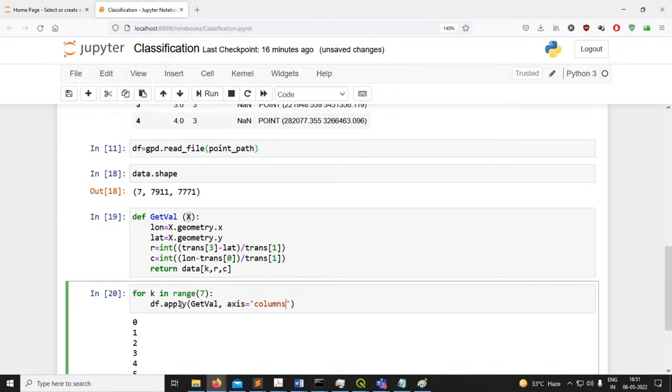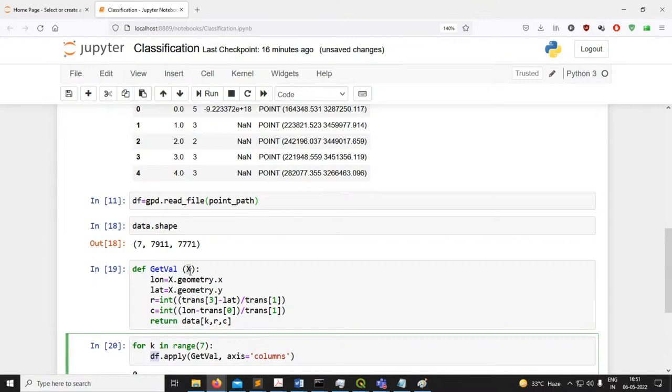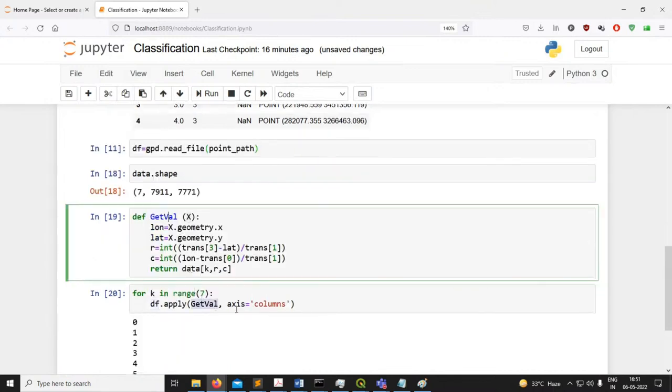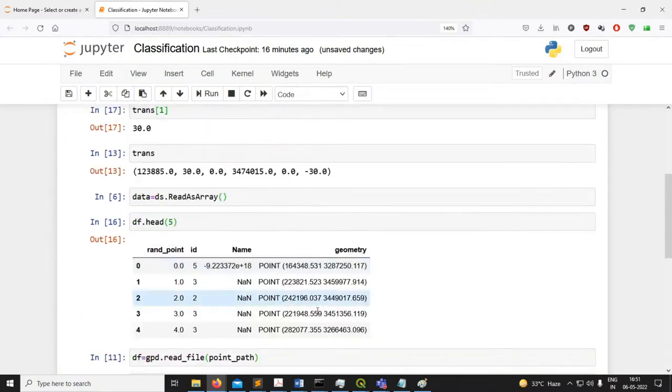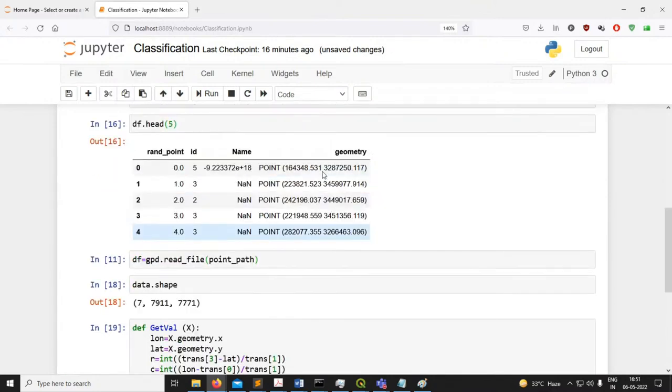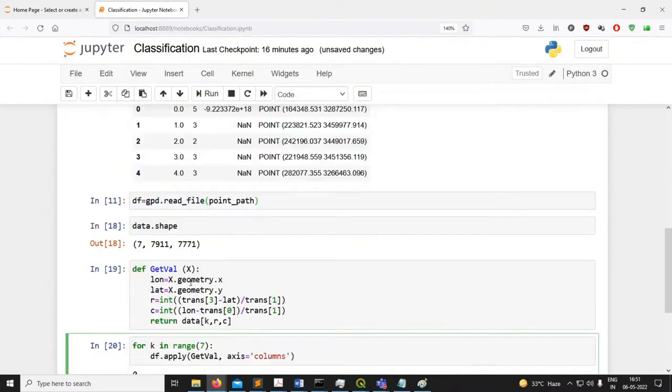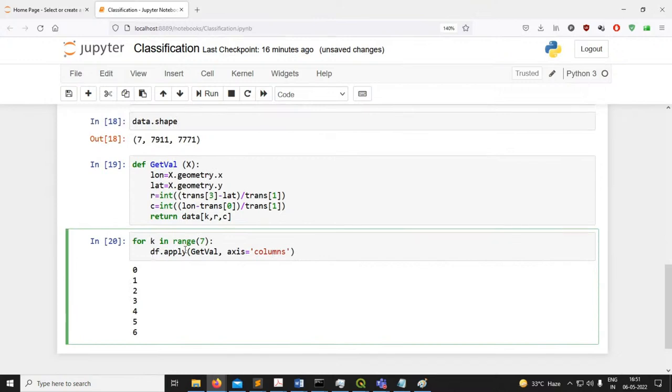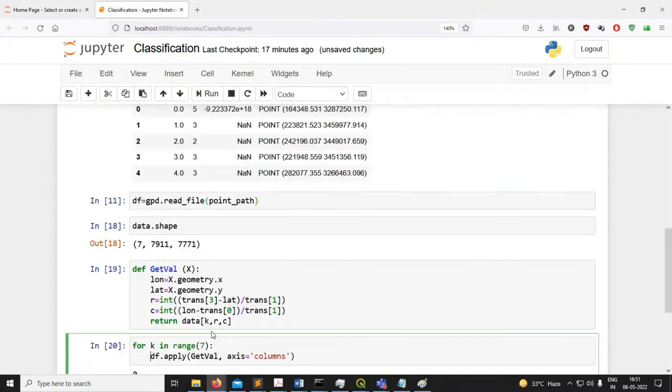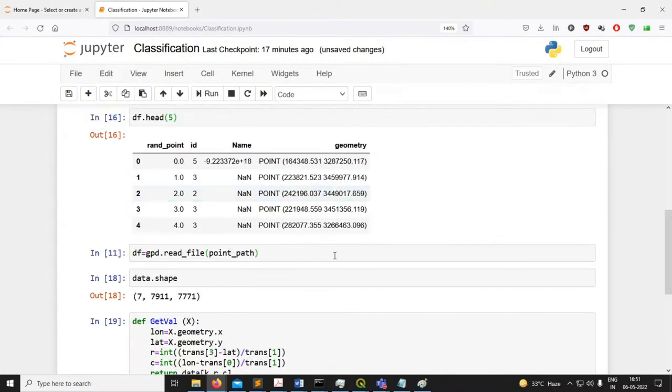So this df is the input for the function, and getVal is the name of the function. It will be applied column-wise over this geometry column, because geometry is getting extracted here. Now this will get the values corresponding to these points in return, but what else do we want? We want these values to be stored somewhere. For band 1, we want it to be stored in band 1.